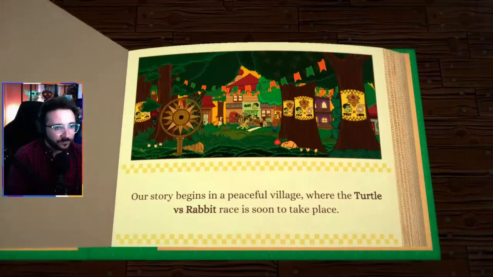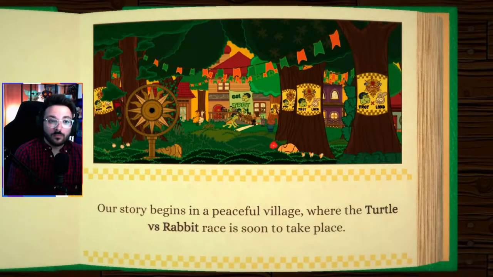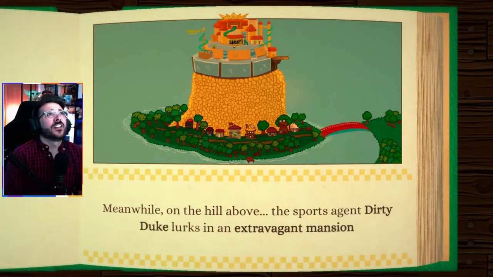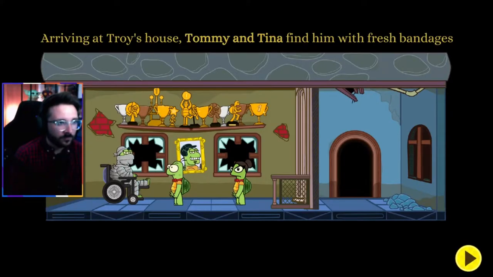Let's go. Our story begins in a peaceful village where the turtle versus rabbit race is soon to take place. Oh, I like this. I have voices in my head. Confident in that he's living at Troy's house, Tommy and Tina find him with fresh bandages.